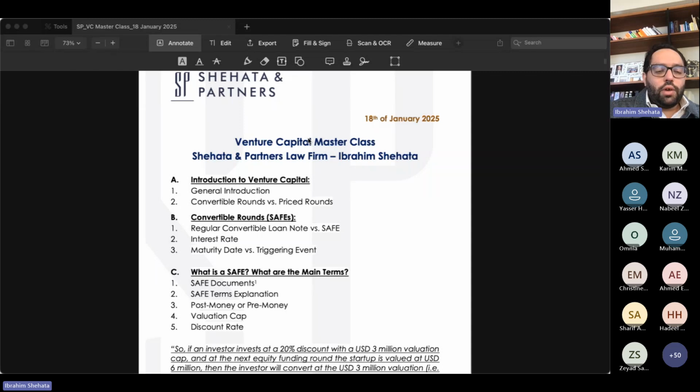I think the only way, and I've seen it two or three times, that you would abuse the SAFE is if you continue raising SAFE rounds for a long time and don't convert them into equity. The only way to avoid that is to reintroduce the maturity date into the SAFE itself and make it based on a maturity date rather than on a triggering event. Of course, this is usually not an option.